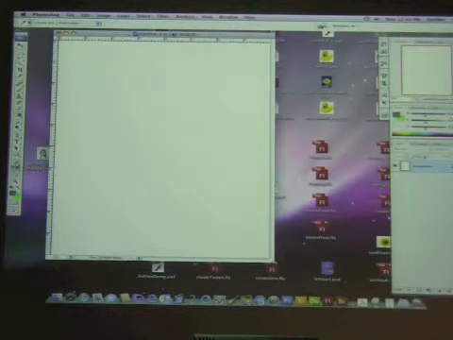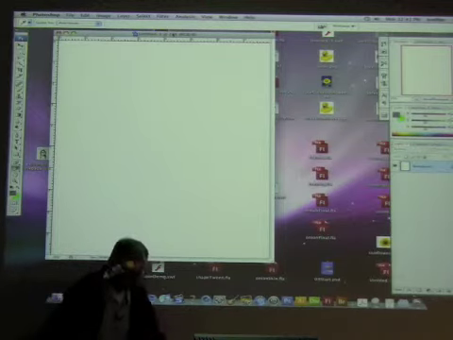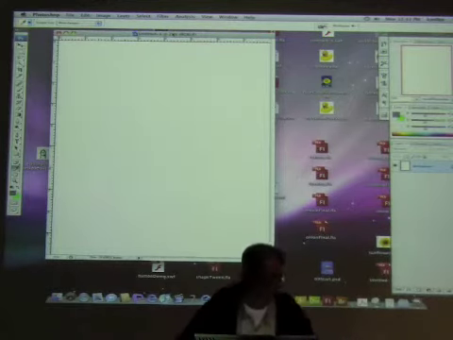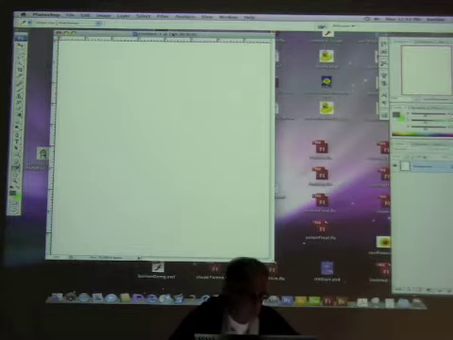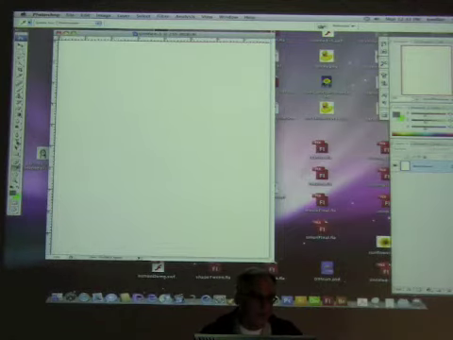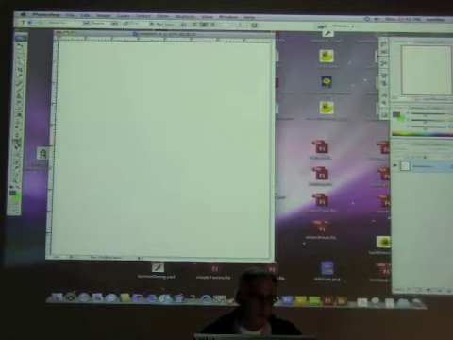Type tool in Photoshop. As I mentioned a moment ago, I don't think it has changed much. I'm demonstrating in CS3, but CS4 should be about the same. So let's start by looking at the type tool in the toolbox here. Let's hope that this doesn't crash. It shouldn't, but as soon as I click on T for type, there we go.